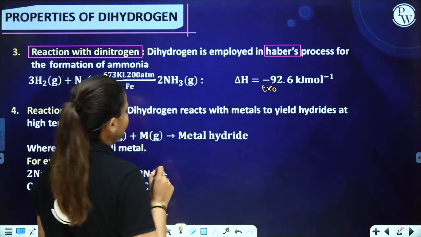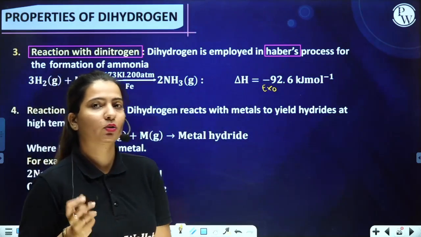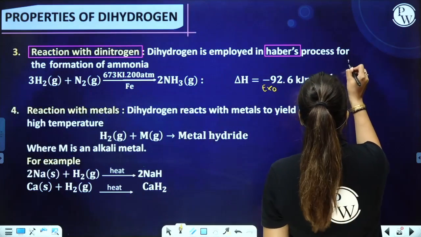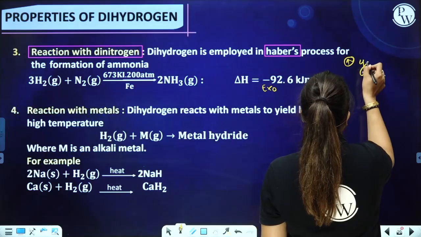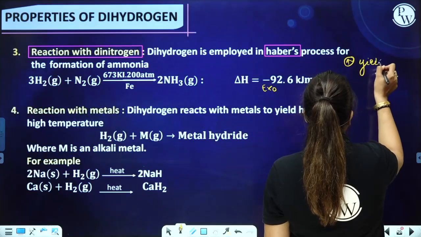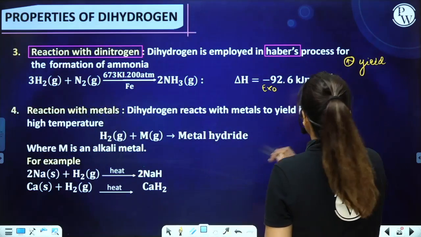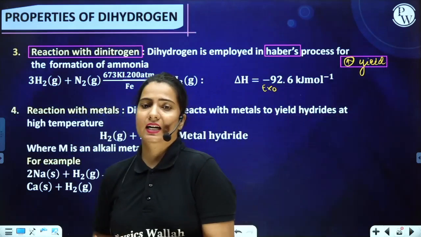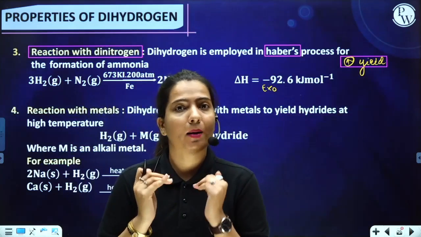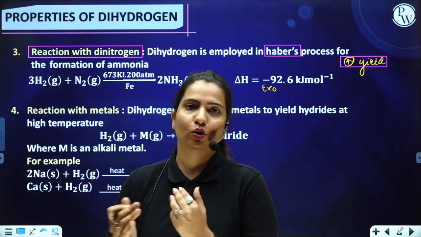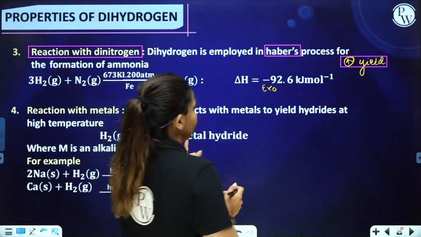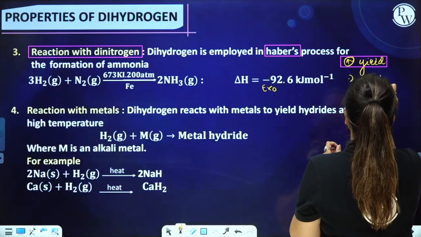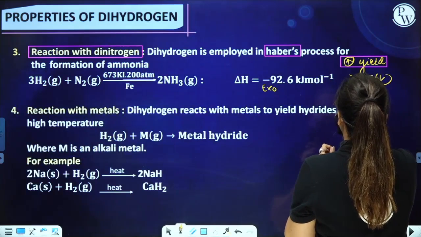If we talk about the increase in the yield, sometimes this question is asked in the P block chapter, that how you can increase the yield for this reaction. Whenever they talk about increasing the yield, the simple meaning is that they are asking how you can increase the amount of the product. Yield means the amount of the product, right? So for exothermic reactions, you have to decrease the temperature.